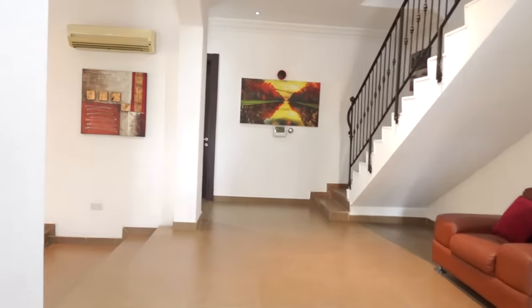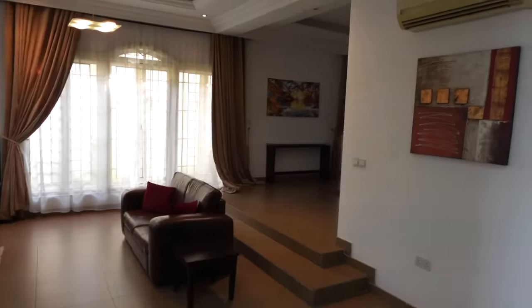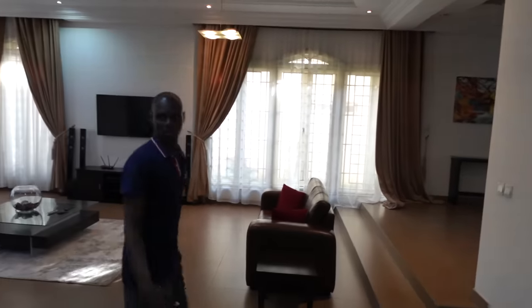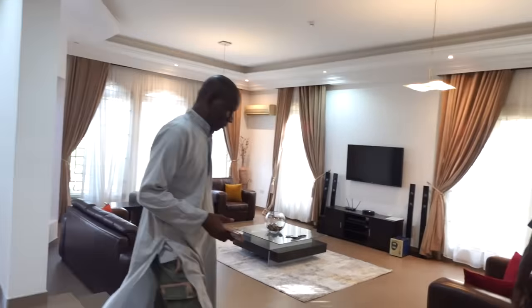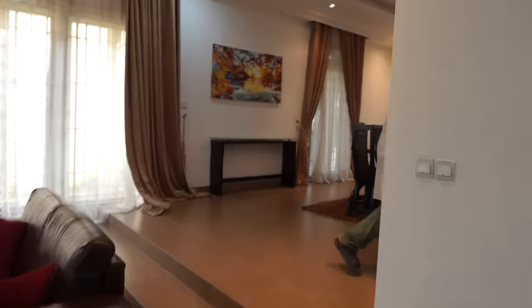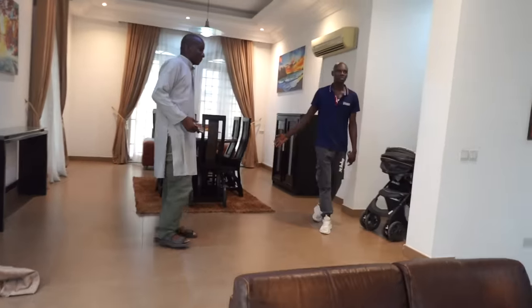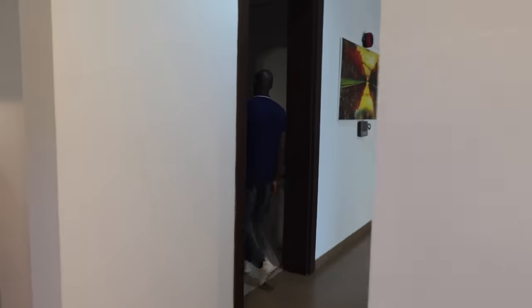This is how the house looks. That first room was the guest washroom. It has a sunken-type living room which I actually like, and it is enormous — it's really, really big. I don't know if you can tell how big it is on camera, but it's really big. This is the dining area.